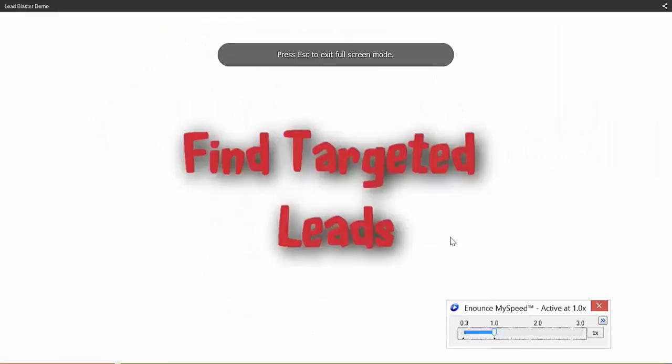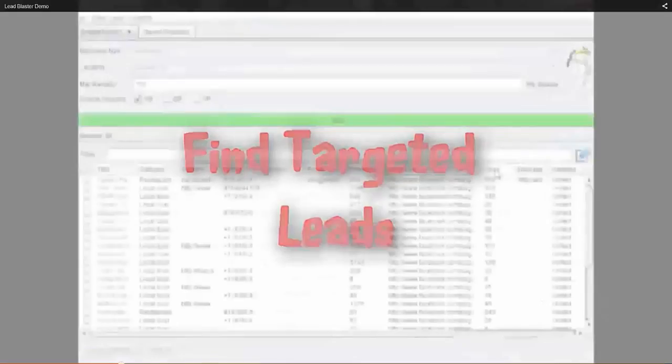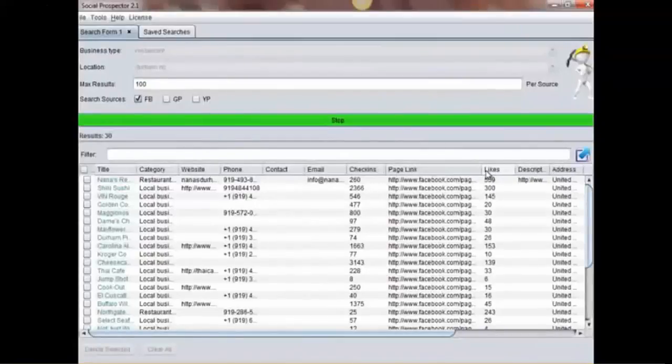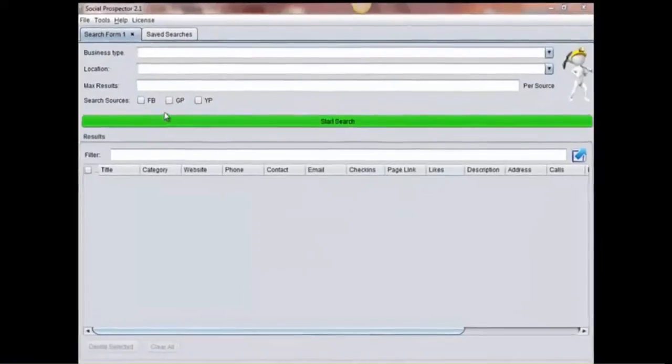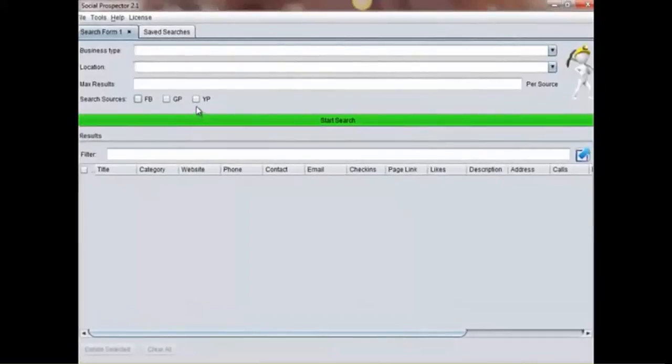First thing we need to do when creating a sales funnel is find targeted leads using our proprietary Lead Blaster software. You can search for businesses listed in Facebook, Google Places, or Yellow Pages. Now for this demo, let's use Facebook since it'll offer us the most options. Simply type in the industry name you're targeting into the field. Next, choose a city and state.